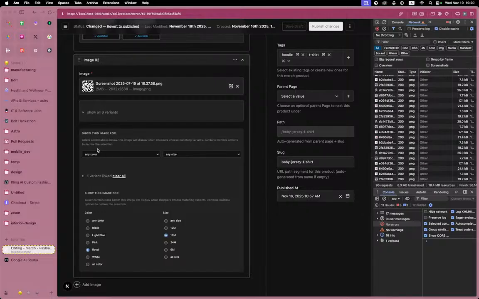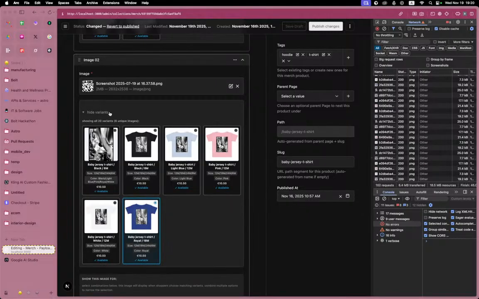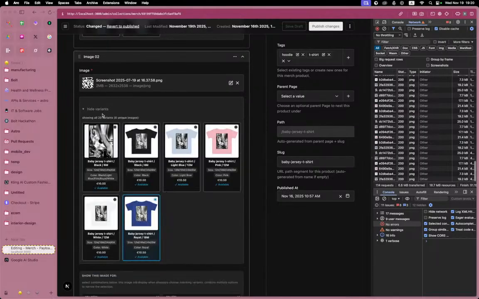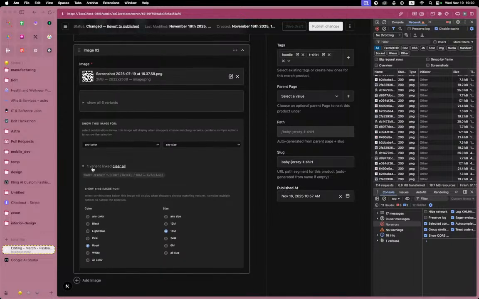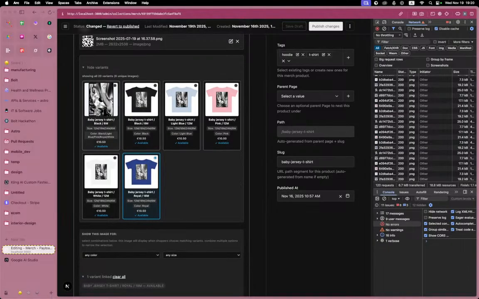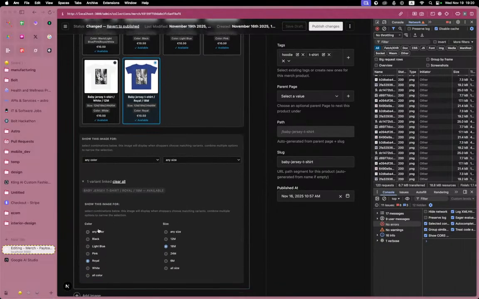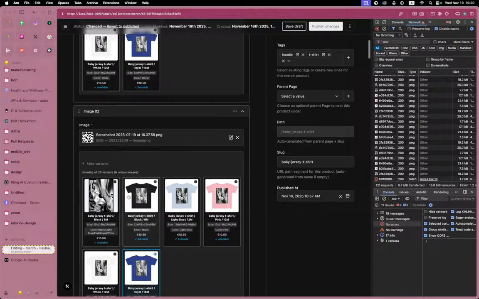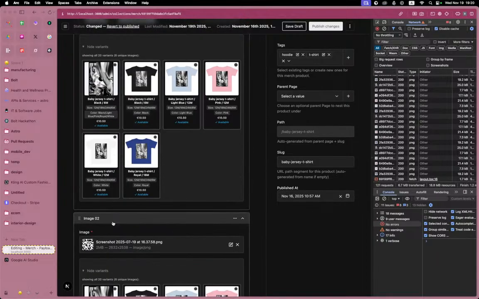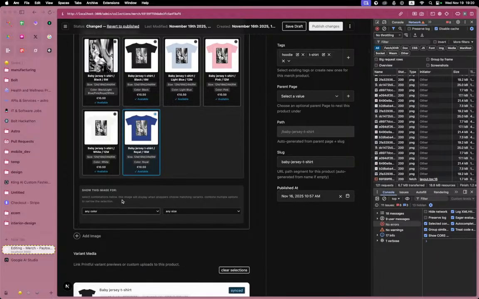I think the nice way it could work is as an accordion. So you click here, show this image for, so this one I get rid of it, no longer needed, but the functionality should be linked here, one variant linked. What if I want to do any color? Then something changes. Okay, further instructions required.